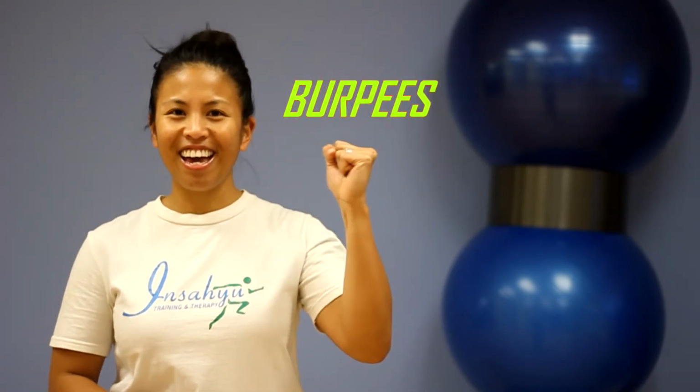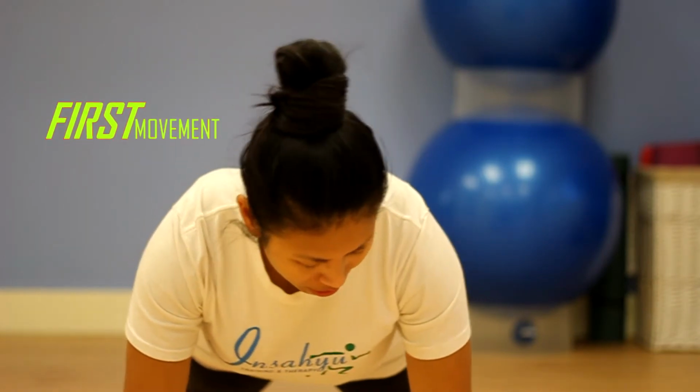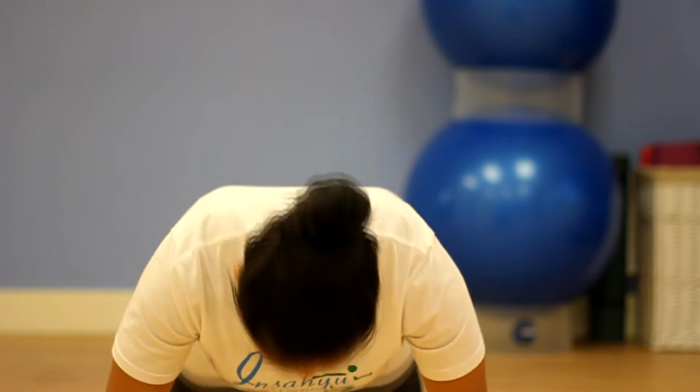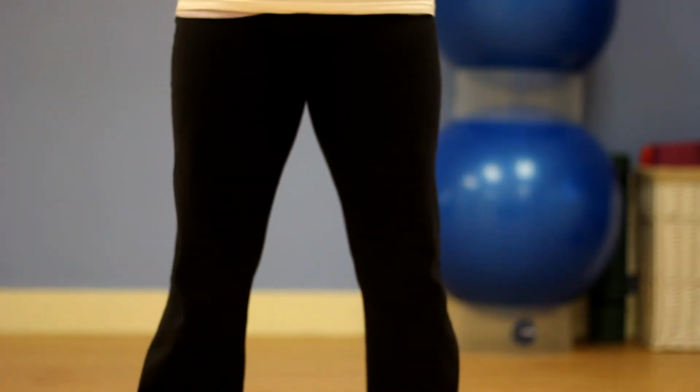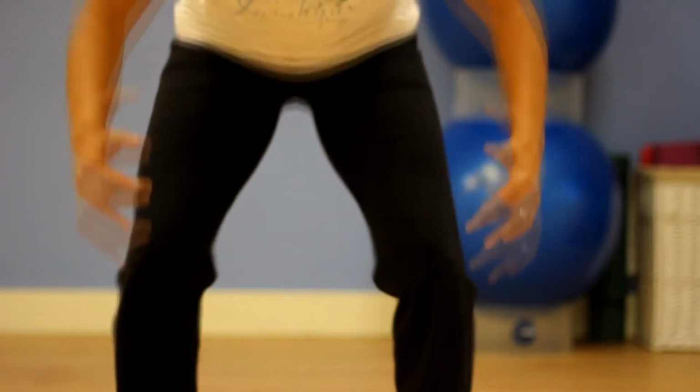Okay, so the exercise, everybody's favorite exercise, is burpees. Yay! Alright, so we're going to break this down into two movements. First, we're gonna go down, kick back onto all fours, and this is optional, you can do a push-up in between, and then back forward, hop forward, and then up. Modified burpees here: and then up, kick back, forward, and then up.